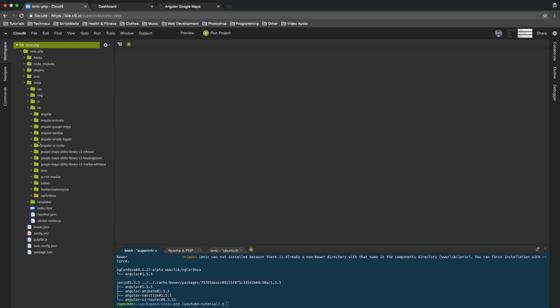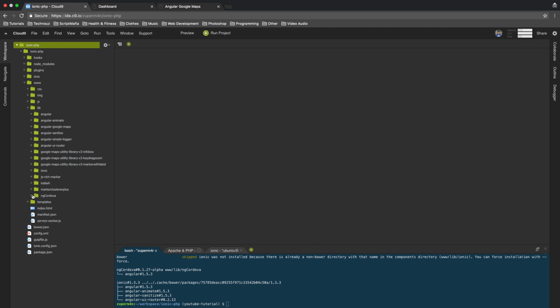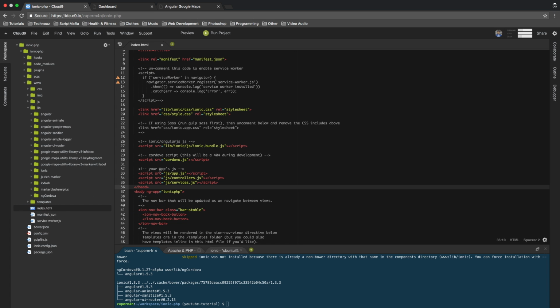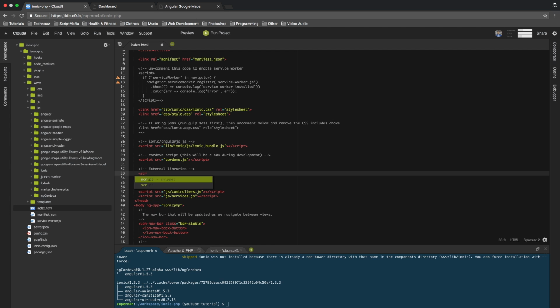your lib folder. As you can see, we have Angular Google Maps and a few dependencies as well as ngCordova. Now we just need to configure it on the index.html page. In order to do this, just open index.html in the www directory and just above where your app.js is embedded into the file, create a new section and let's just call this external libraries as so. And then let's create a blank script tag like this.